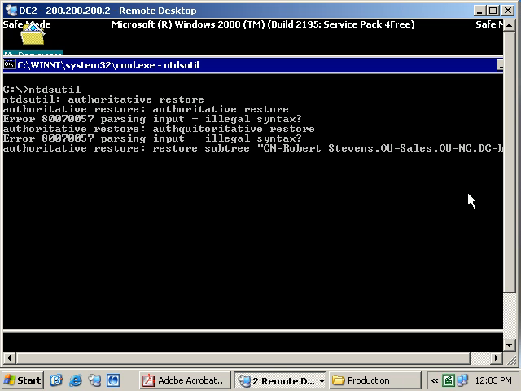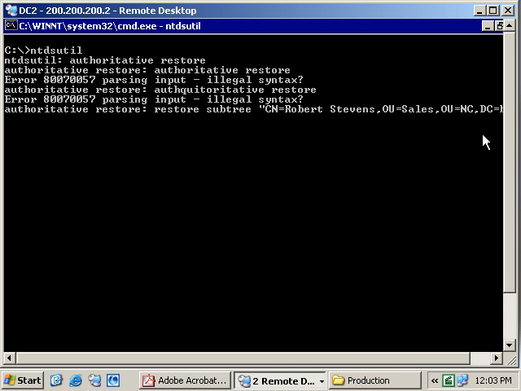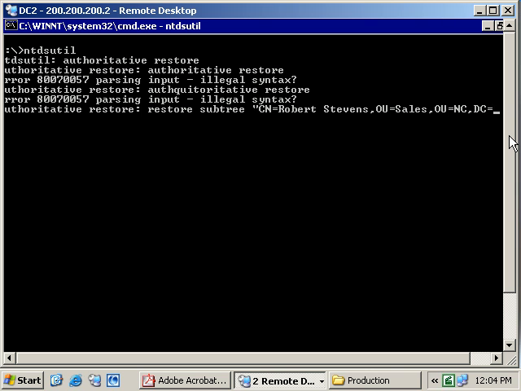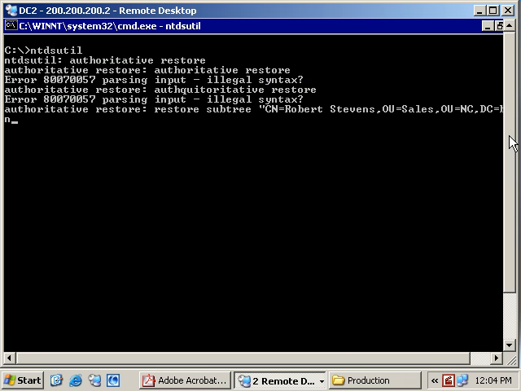This is where I ran into trouble last time. Hopefully, comma DC equals com. And I'm going to close this with the quotation mark.